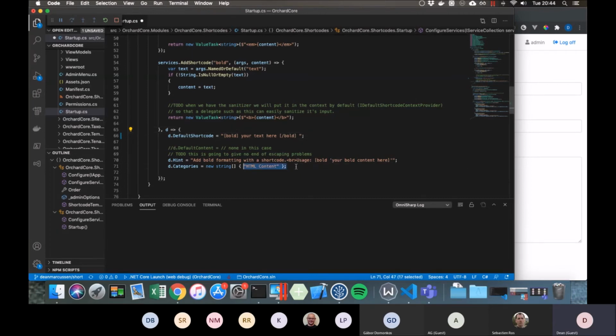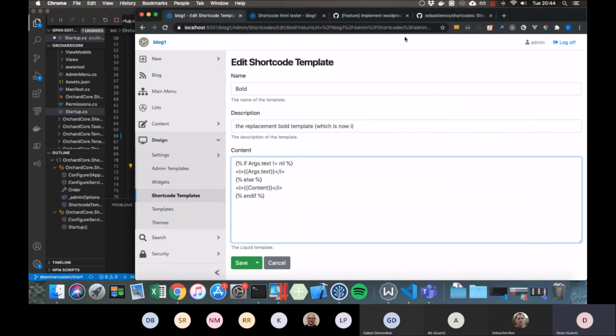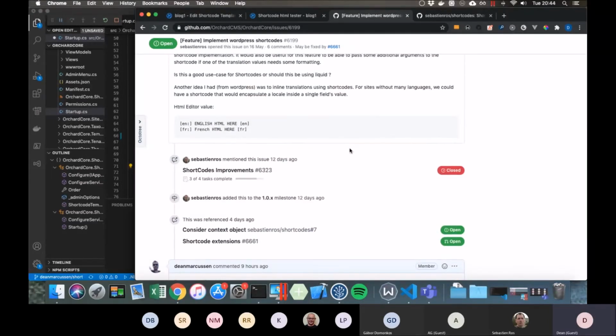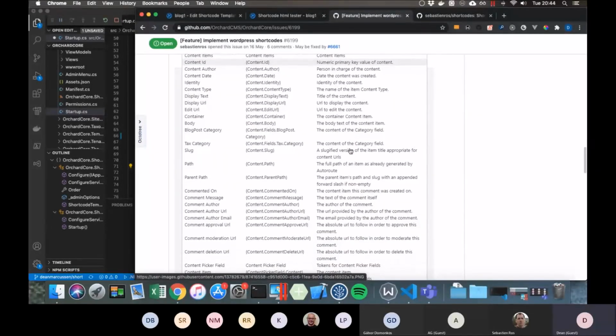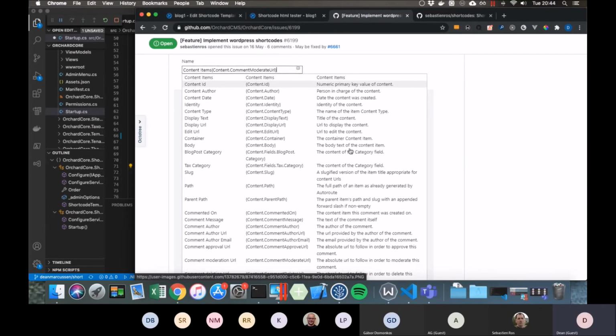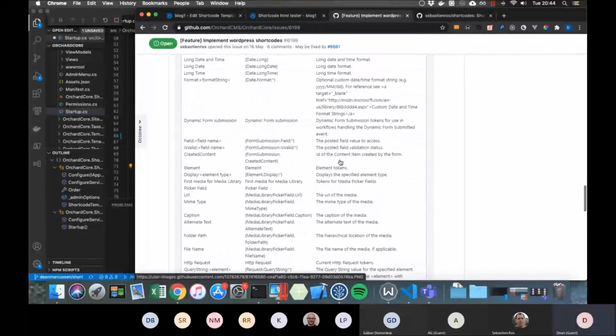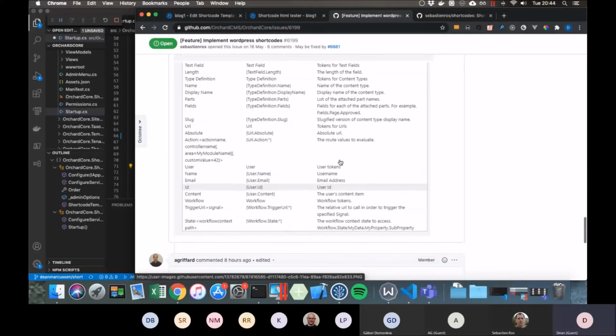And I also introduced the concept of categories, and I'll talk a little bit more about why I thought they might be useful. We've talked a little bit about shortcodes potentially being a replacement for Orchard One tokens, and I got up Orchard One the other day and went through all the tokens that we have out of the box. We've got a lot of them. You scroll down this little list, and then you find the next page, and the next page. The list is really big. And if you don't know what they are, or what you should be using, it can be quite complicated, particularly if you're a content editor, which is where I'm seeing shortcodes as more useful.